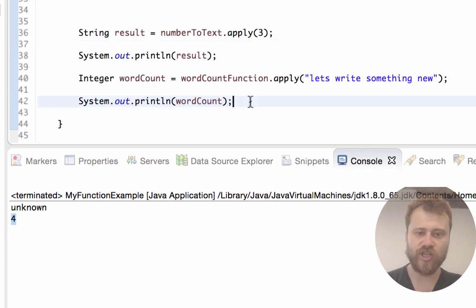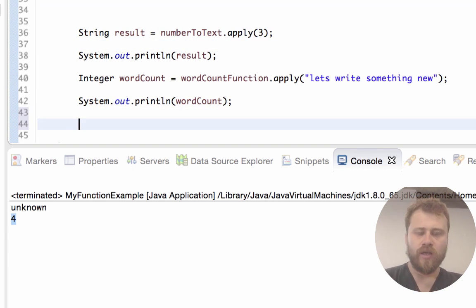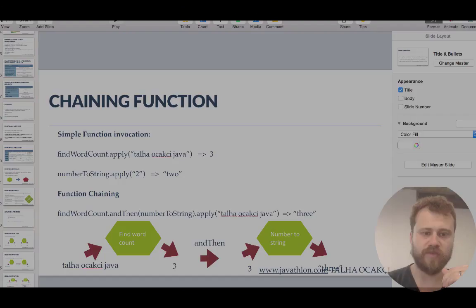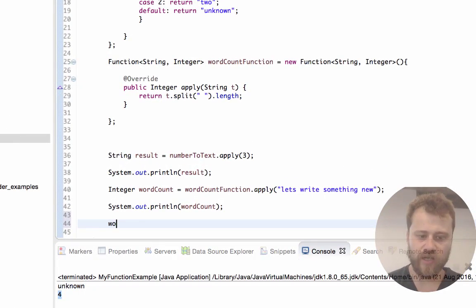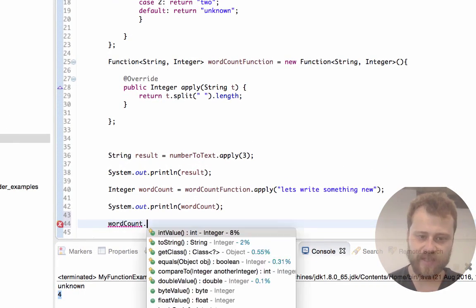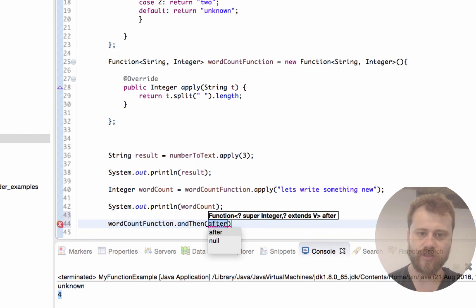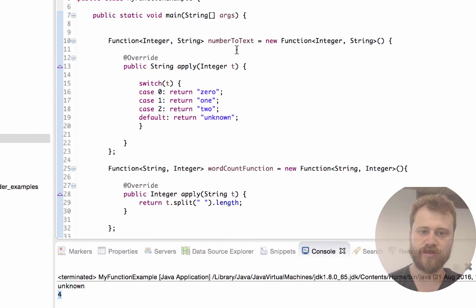Okay, now let's chain them. Let me return to the schema first. Our first function is the word count function. So we will first invoke it by apply method and then the other method. First the word count and then the other function. The other function is number to text.